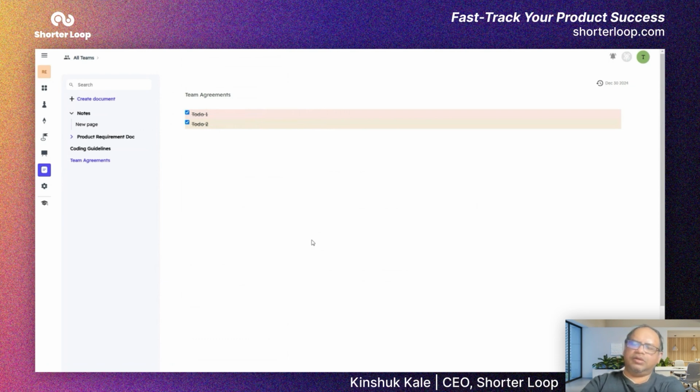And currently we are training some AI, or building some AI processing engines that will take all the documentation you create, all the files that you upload, all the data that you create in the tool, and then we will feed that to our AI engine, and it will give you even better insights, such as what are the three biggest pain points for my customer in the top two customer journeys in my product, and what are the solutions for that, etc. So you will start getting those sorts of insights from Shortloop as well.